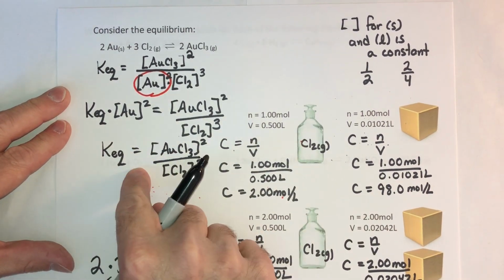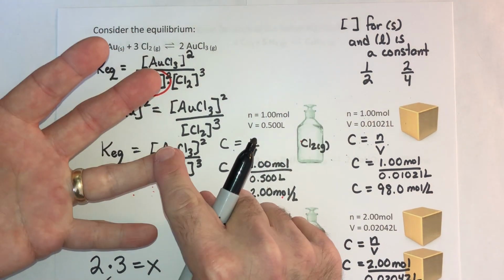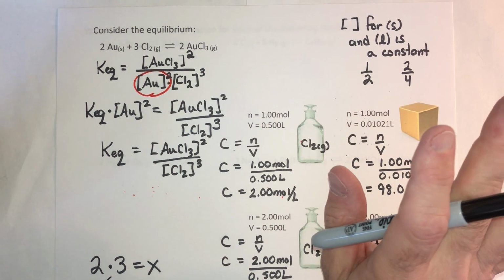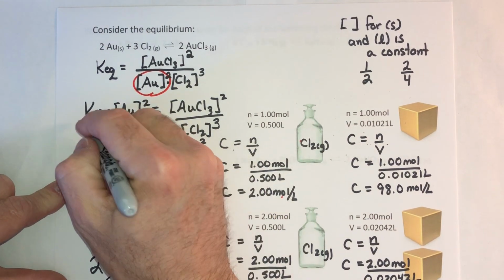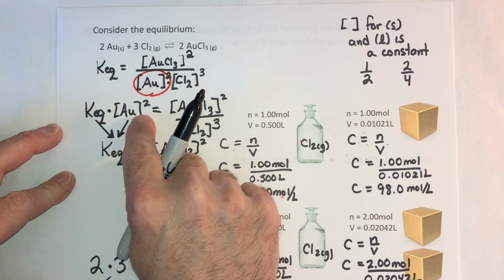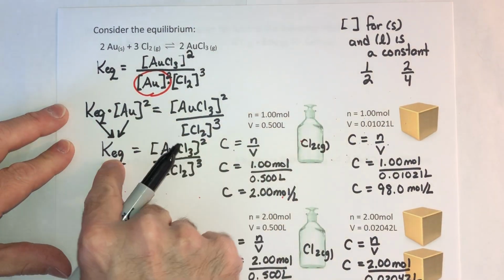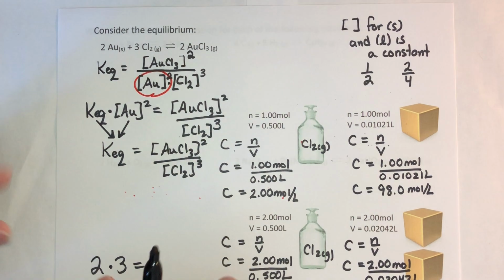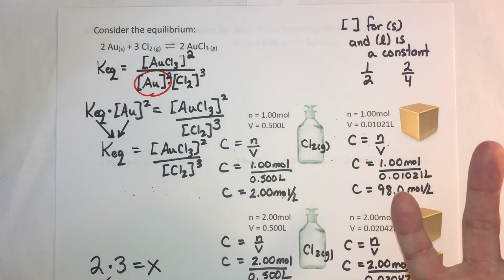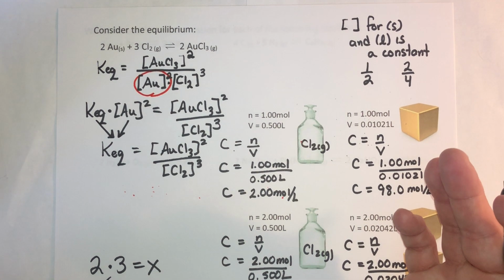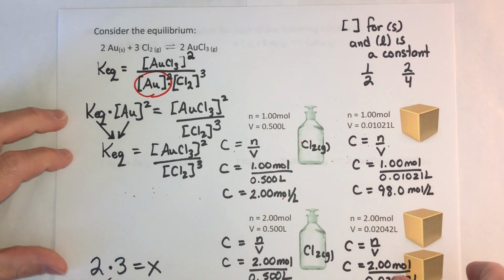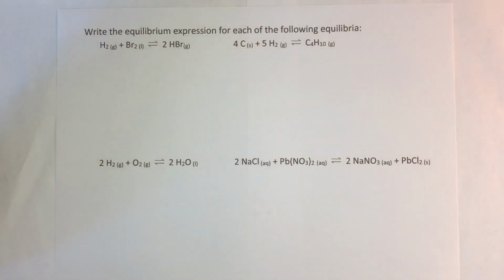So when we look at this, what we tell ourselves is, oh, if there's a liquid or a solid, you just ignore it. We totally ignore them. But in reality, any concentration of a solid or a liquid is already built into the equilibrium constant, because the concentrations of solids and liquids are constant. So when you look at your equilibrium constant, it's already got it there. It's just hiding. And instead of telling ourselves that every single time, it's much easier, much faster to say, oh, if you've got a solid or a liquid, you just leave it out. Okay? That's the why. So let's do an example or three.